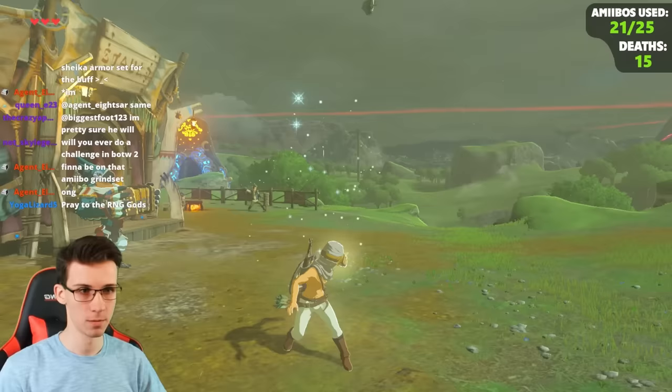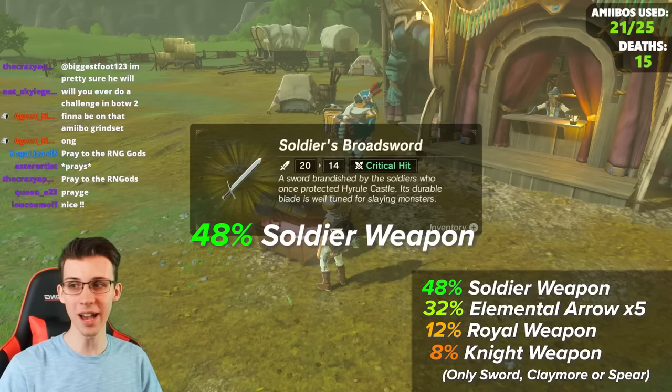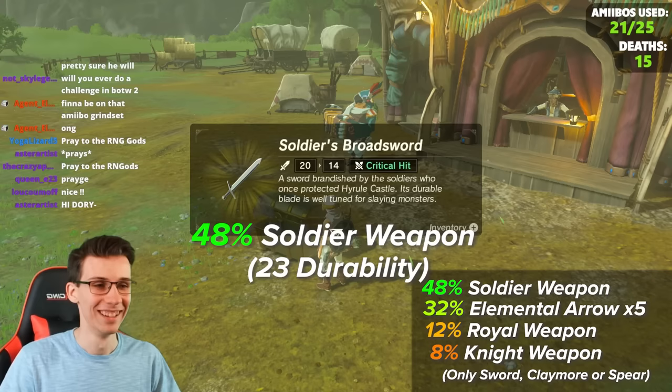Oh, dead fishies. Always the funniest. Just in that context, sorry. Ooh, a Dory. And let's see, do we get the weapon? Oh, okay. It's just a soldier's broadsword, but with critical hit. Yeah, we've been used to getting more powerful ones later. I'll take any weapon at this point. Critical hit adds a little bit, so.